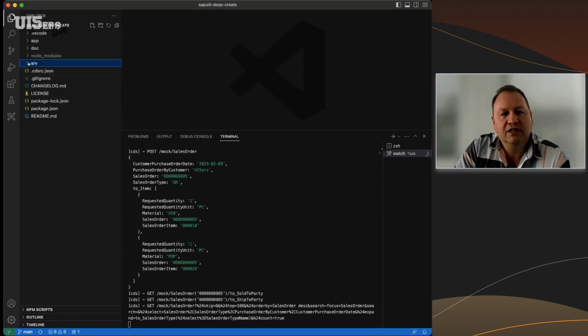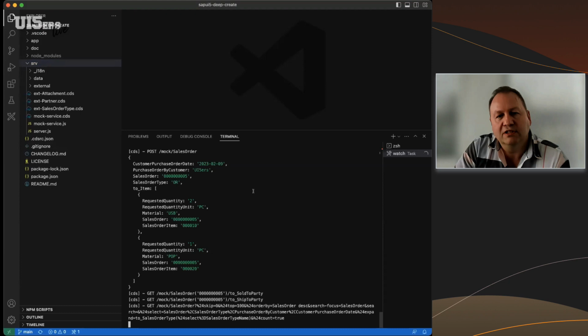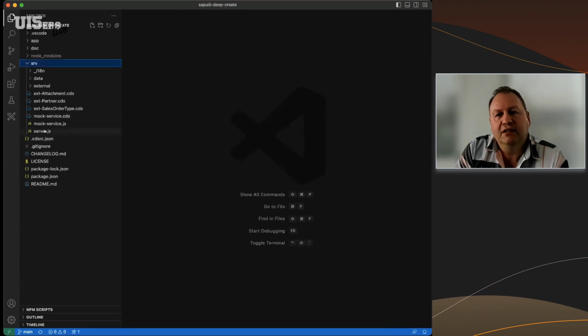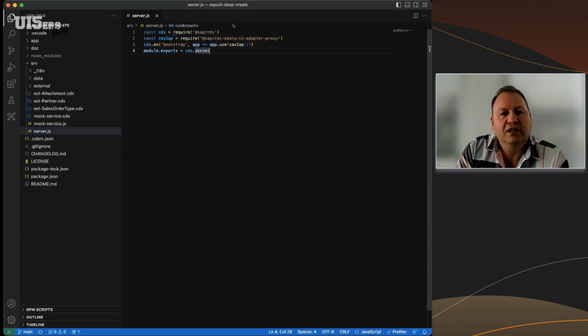You will see there's a service. Here in the results, there's also currently a log. You can see we posted just the sales order with the expanded data field so far. Generally, with CAP, you wouldn't do something like this because you would have OData version 2, you would have draft and all the relevant stuff. But if you do not have this, luckily CAP offers an OData version 2 proxy that can mimic all the necessary stuff, so that you can offer OData version 2 topics the same way as you would develop with an ABAP developer in the gateway, so that you are a little bit more compatible.